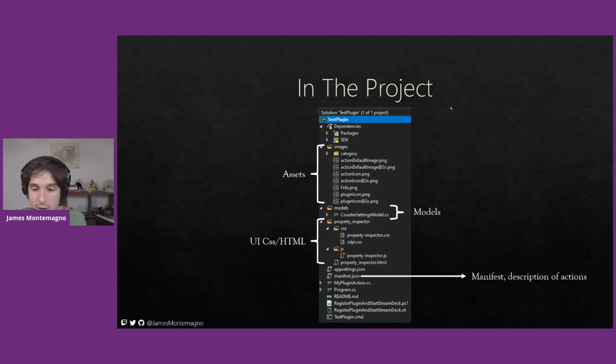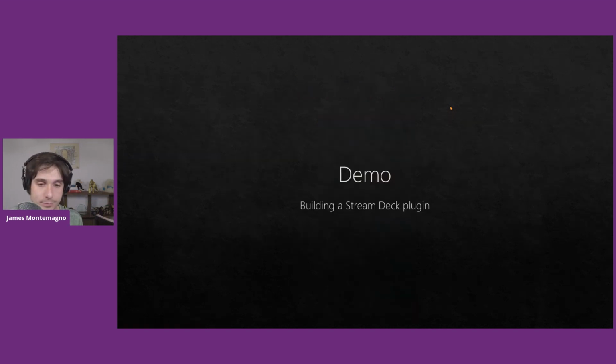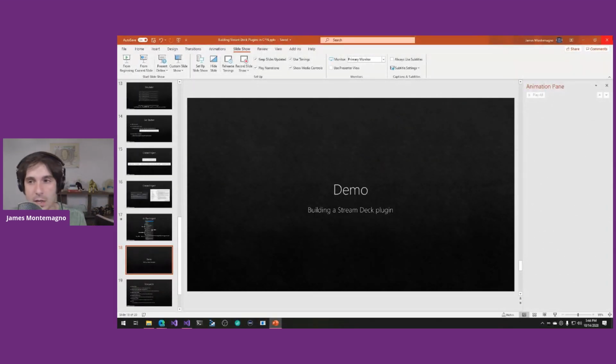And then down over here, we have our manifest. I talked about it earlier, but it's a description of our actions and our entire package. And most importantly, what we'll be executing and managing our code is this additional file called the action. So this specifically is where we're going to write our action code, the things that we want to do and where we get those events where things happen. So let's do it over here.